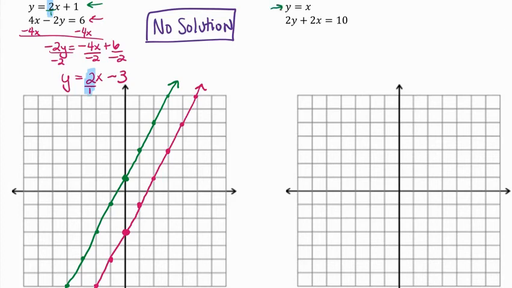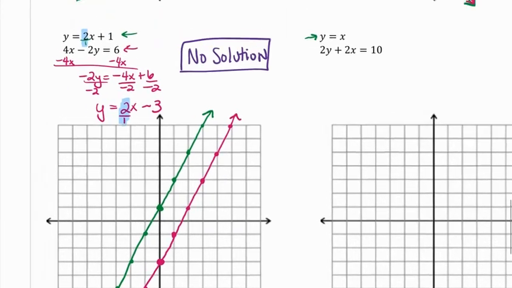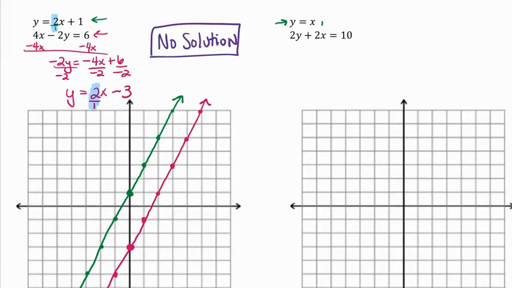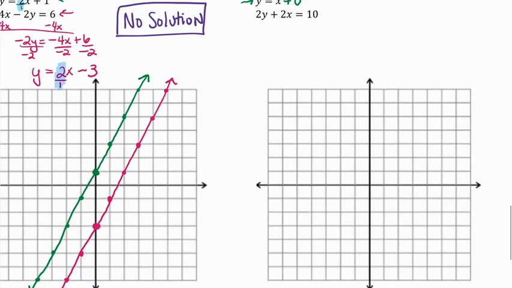So my first line here, y equals x. Doesn't say anything for the y-intercept, but remember you can always do plus 0. So then my y-intercept is at 0. My slope, there's a 1 in front of there, so my slope is 1 over 1. So I'm going to go up 1, right 1, all the way across my graph. Or I can go down and left 1, all the way this direction. And then we can draw in our line there. Okay, so there's our first line.